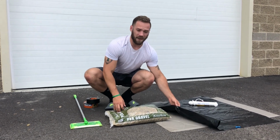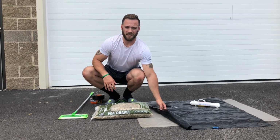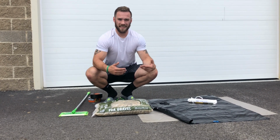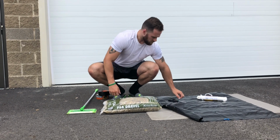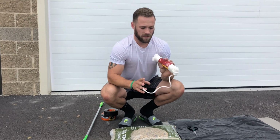Next thing you'll need is a heavy-duty garbage bag. Really any brand should do for the most part, but try and make it a little bit more durable. Again, you're probably going to be dropping this bag from shoulder height or waist height. It's going to take a little bit of a beating, so let's make sure we choose something durable there. The next two things are just a set of scissors, so we can do some cutting, and we've got some nylon rope.